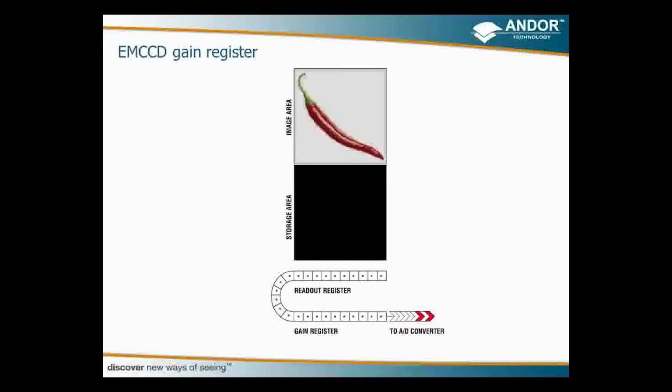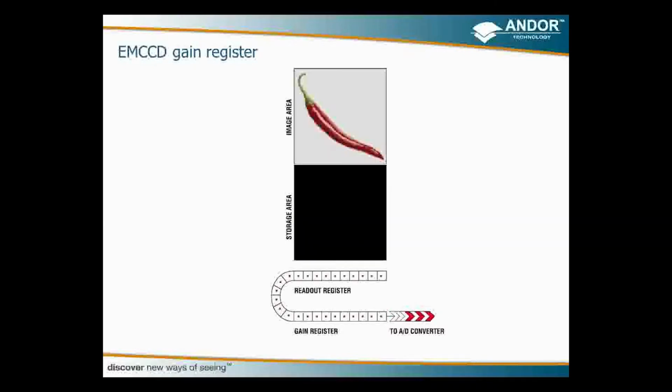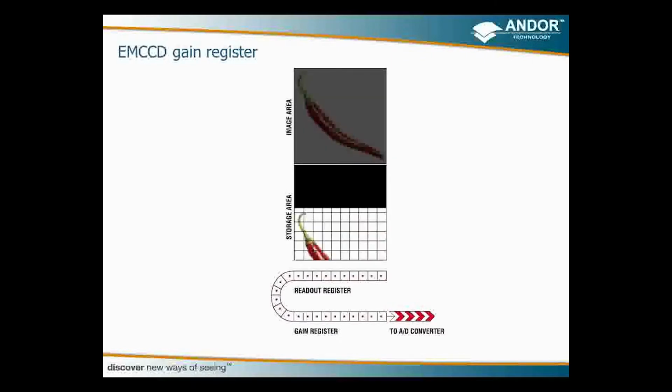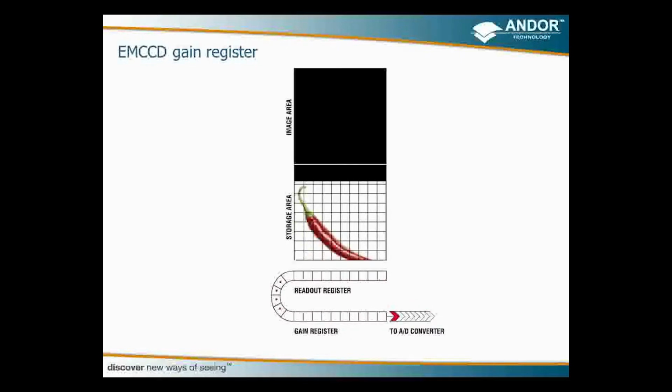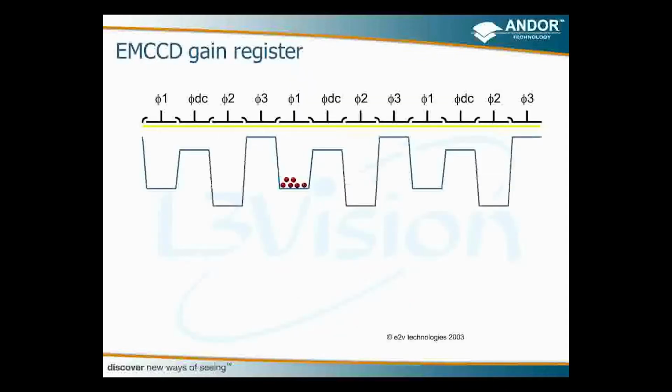This is a very simple animation, and what it's really trying to point out is the architecture of most EMCCDs. In fact, every commercial EMCCD on the market pretty much has this architecture of a frame transfer sensor, where you would expose the image, rapidly shift under the mask, and while you're reading out, another image builds up in the open exposed area. But really the unique part of the EMCCD is this insertion called the gain register. As every pixel is read out, it travels through the pixels of the gain register, and that's where the amplification process takes place.